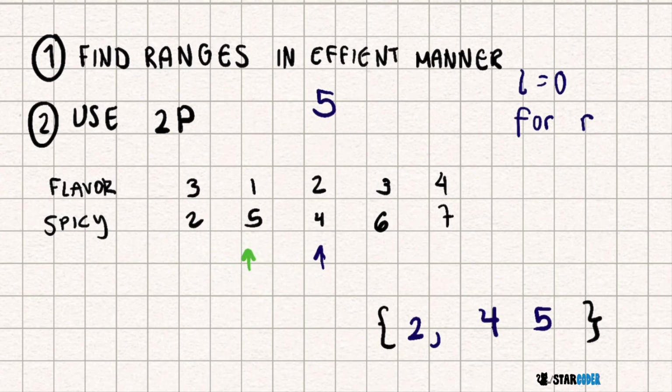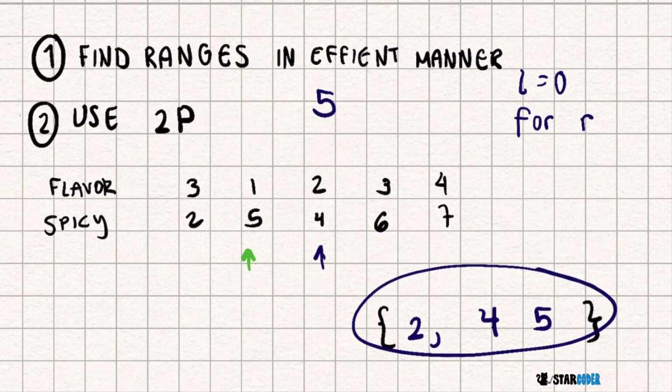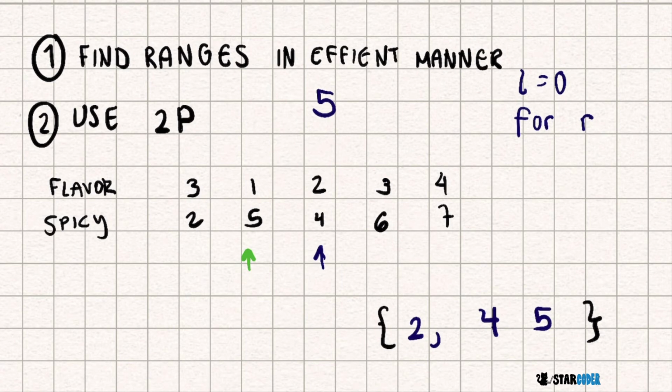And then let's say over here, we increment it. When we increment, we're just going to use .find. And since this right here is a set, .find isn't going to be that expensive. So we're going to take our multiset, and then we're just going to find the spiciness value here. We're going to erase it, and then let's pretend this range was valid. If this range was valid, I'd find the maximum spiciness again.